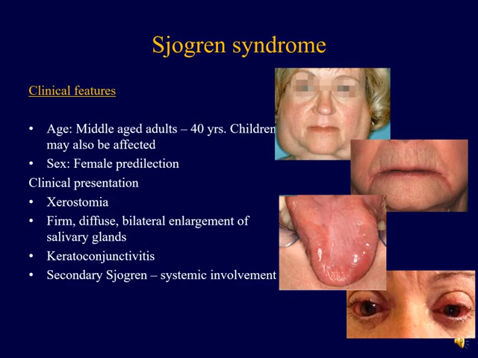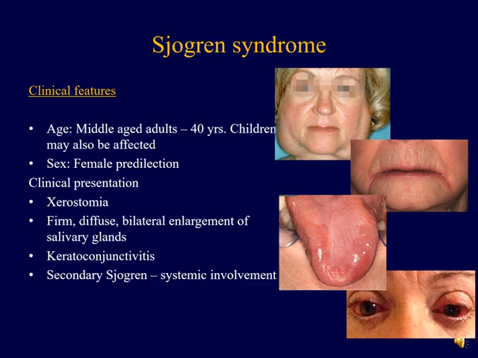It is more common in middle-aged females due to the hypofunction of the salivary glands. There is xerostomia, and due to xerostomia, the oral mucosa may be painful, erythematous with burning sensation. The saliva is thick, ropey and frothy due to decreased salivary secretion. There is cervical caries, and the tongue may show atrophy of the papillae and may be erythematous with deep fissuring. Angular cheilitis and secondary candidal infection may be noticed. With respect to the salivary glands, due to the hypofunction, there may be diffuse bilateral enlargement of the glands.